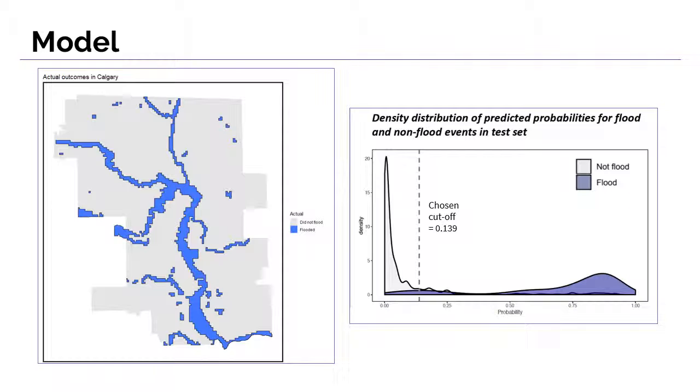Based on the model results, we can calculate the probability of a flood event for each of our grid cells. We then define a cutoff probability value that determines if a flood event occurred for a grid cell. To stay on the side of caution, we choose a conservative low value for this cutoff to minimize the rate at which actual flood events were not identified.